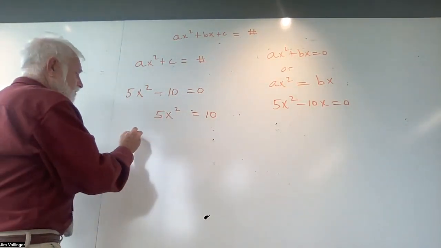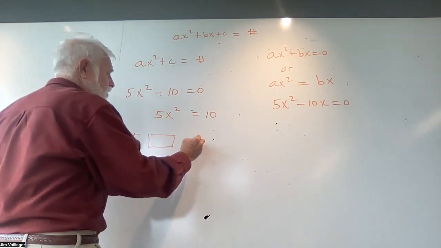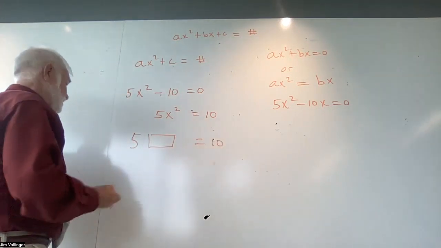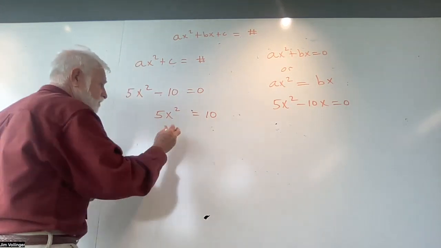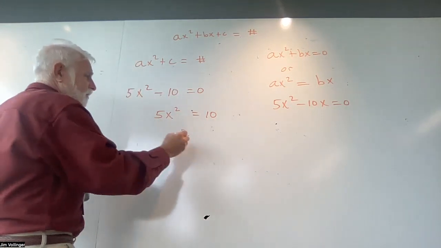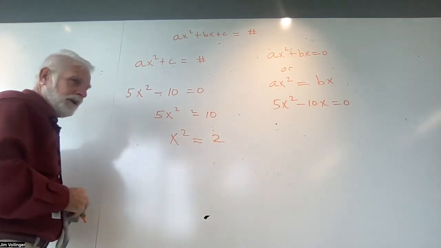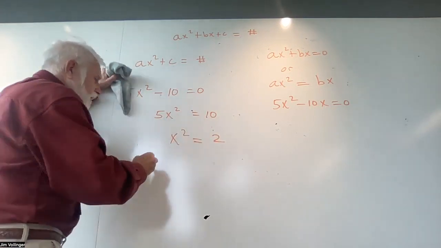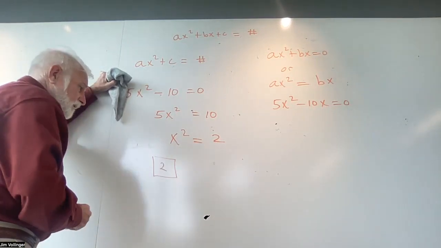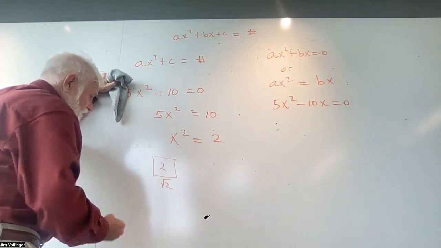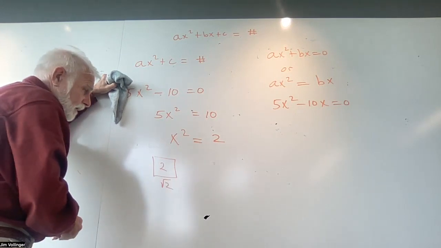So we have 5 times something equals 10. Well, it's got to be 2. So I hope that on some intuitive level tells you that multiplication by 5 is division by 5 on the right. And if you're squaring something and you want to get 2 as a result, then it's the square root of what you're looking for.